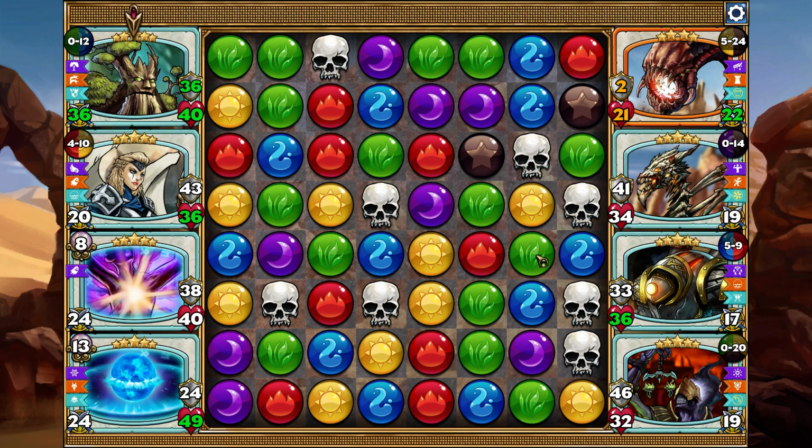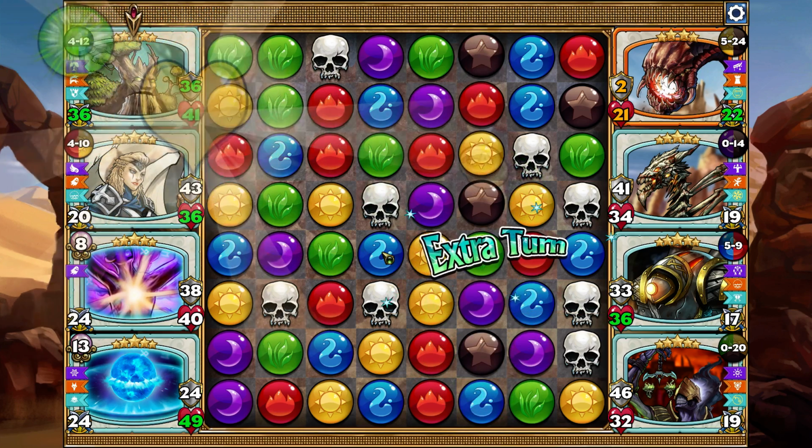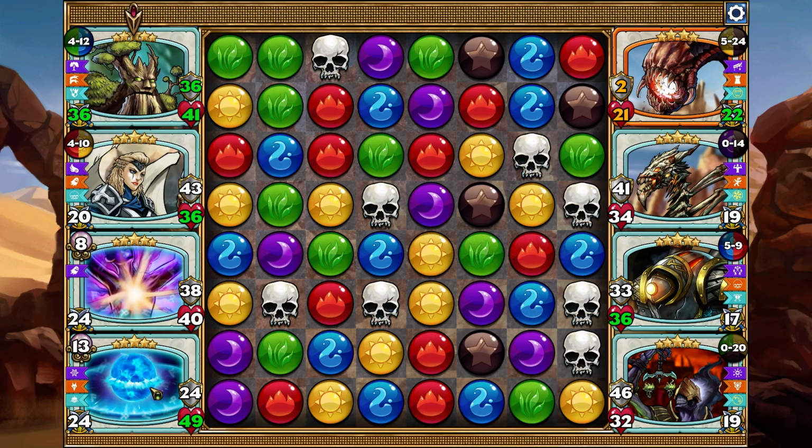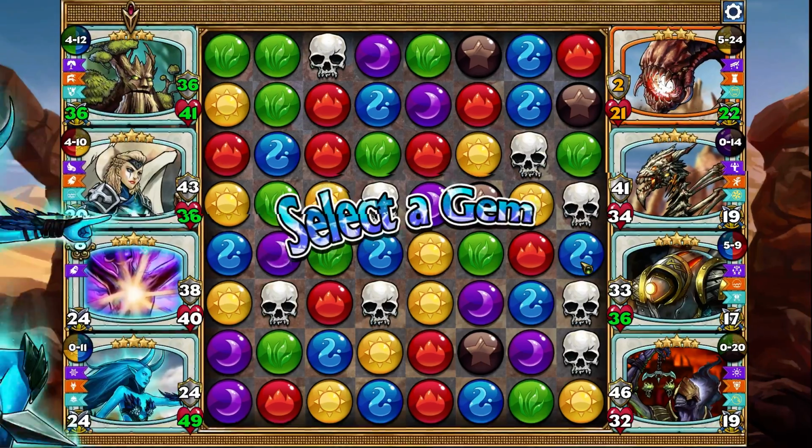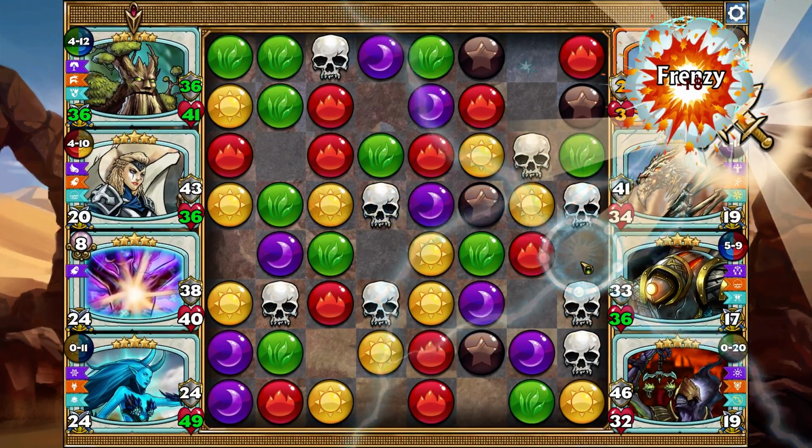Let's see, we have a couple options that we can use for remove. I was thinking about reds, but that won't really do much for us. We could remove blues. We kind of need blues, but we will get skulls out of it, and that will be the kill. We'd have to remove, let's see, at a 3-to-1 ratio, we'd have to remove way too many gems. So let's just take the skull by this means.